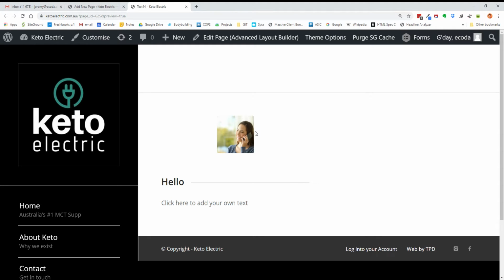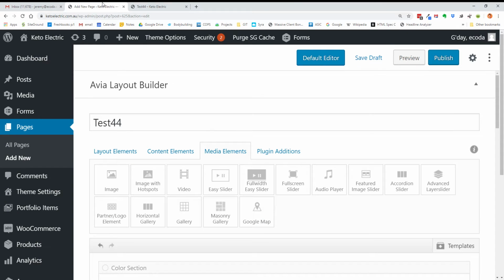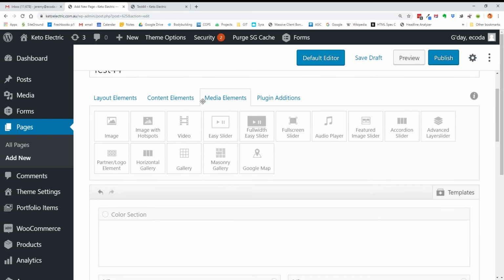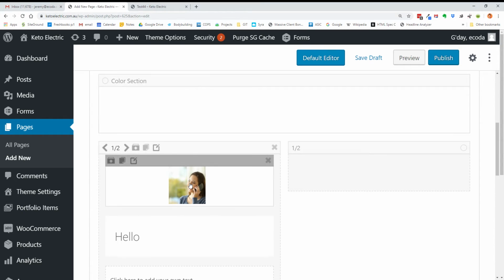Okay, so it's inserted that image as a thumbnail, but if we put that into, say, a background, then that image will look very pixelated.